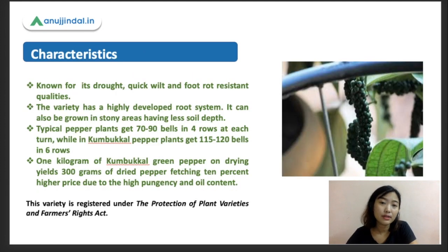Now let's look into the characteristics of this pepper. Whenever you study varieties of any crop, I request you to go through the characteristics because they are very important. Examiners often ask which variety is salt tolerant, drought tolerant, or fusarium wilt resistant. A good approach is to make a table for all the varieties — for black pepper, cardamom, and all the other spices — just writing the variety and one important standout point about it, so it's imprinted in your mind.